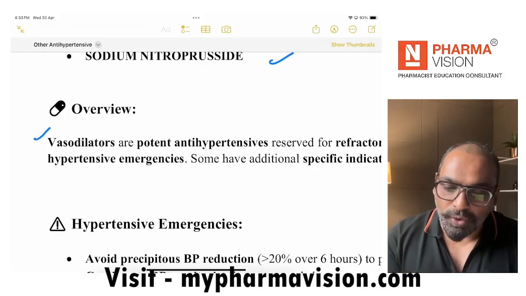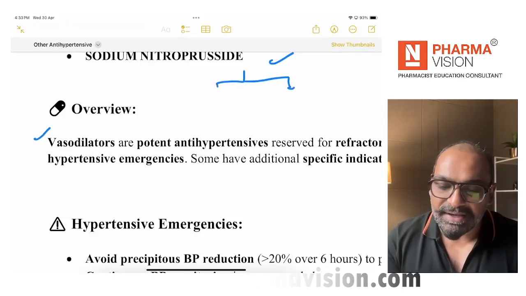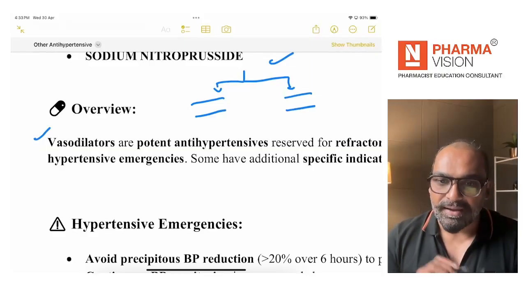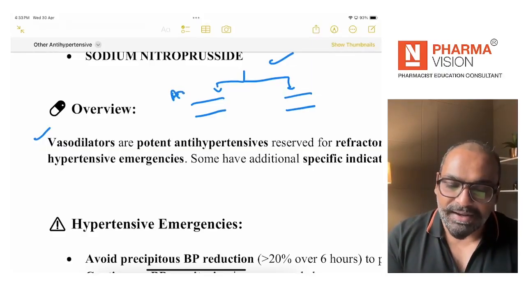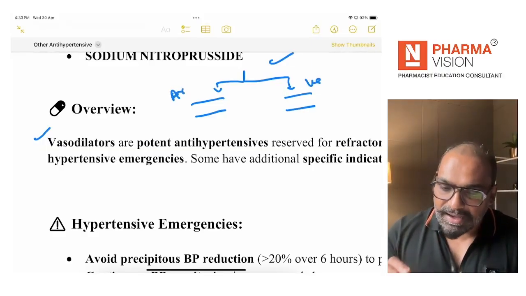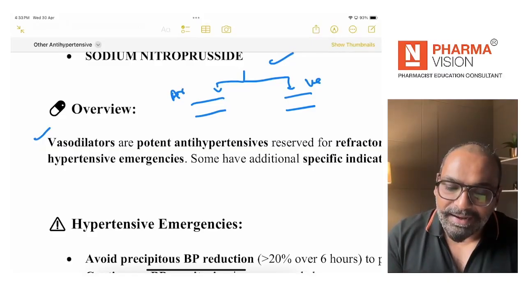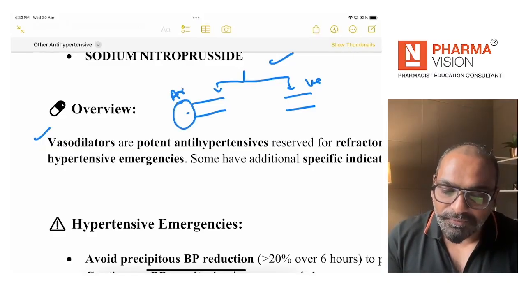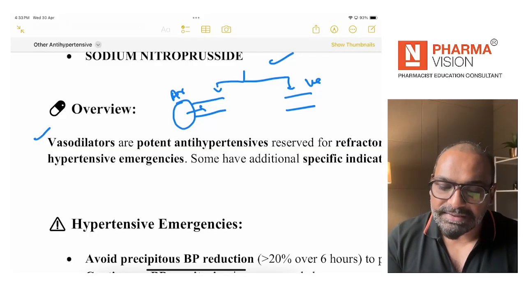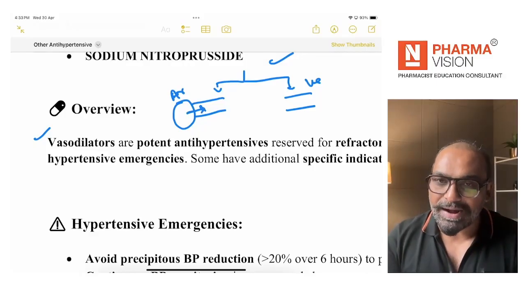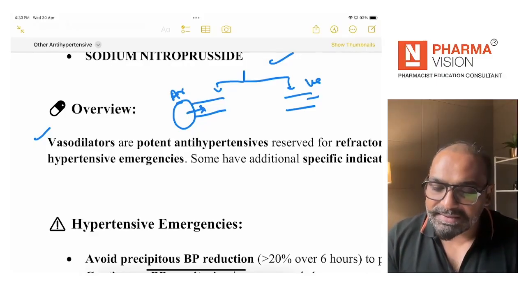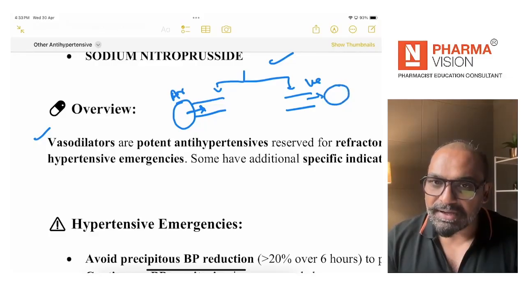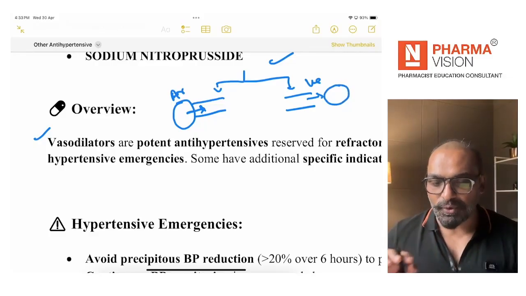Now broadly we have to divide the blood vessels into two groups. One is artery and the other one is vein. Arteries are connected with the heart, so the pressure is from the heart to the arteries, and veins carry blood towards the heart. So this is very important physiology.